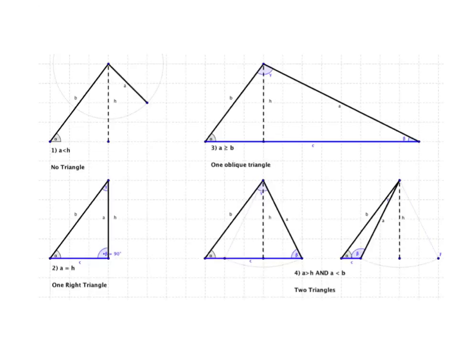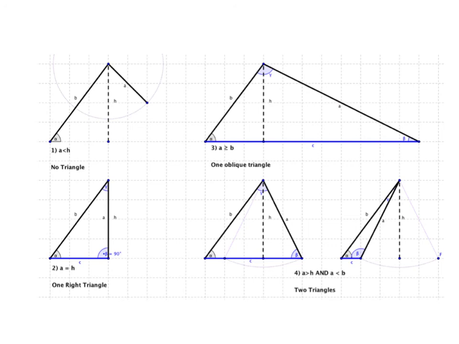And then just to review, here are our four cases that we can have if it's side, side, angle. Compare the side that's across from the angle to the height. If it's less than the height, you have no triangle. But really, the first thing you should compare, and this is the one that you should look for first, is A bigger than or equal to B? This is the one that you should check for first because you don't even have to check for the height. So you just right away, okay, what's A compared to B? A being the one across from the given angle.